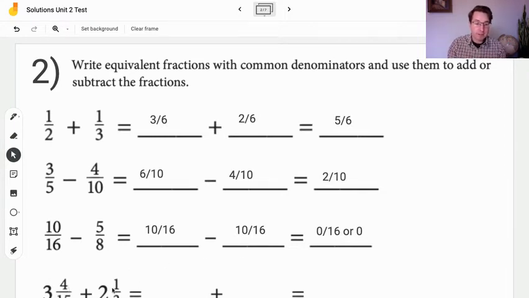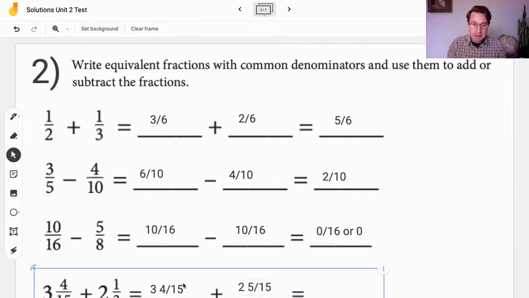Okay, 3 and 4/15 plus 1/3. So we have here 2 mixed numbers. Let's leave the whole numbers alone. 3 goes into 15 five times, so let's leave this one alone. So 3 and 4/15, and let's add that to 1/3 as a 15th. Well, 3 times 5 is 15, so 1 times 5 is 5.